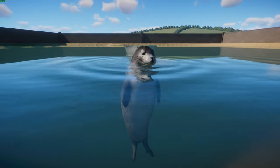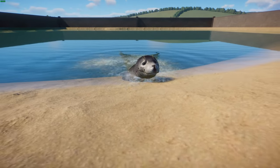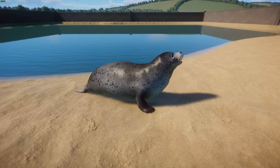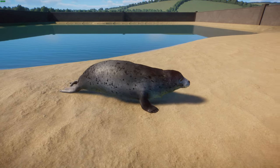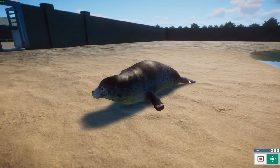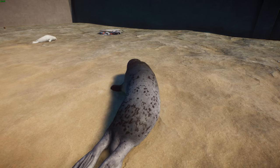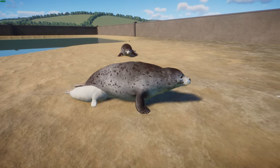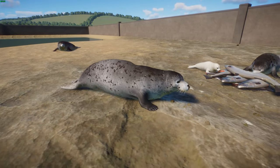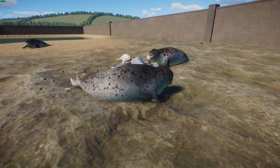In terms of size, spotted seals get between 81 to 109 kilograms and measure about 1.5 to 2.1 meters — roughly the same size as a harbor or ribbon seal. The head is quite round with a narrow, dog-like snout, a relatively small body with short flippers that extend behind the body to act as rudders. They have dense fur varying from dark gray to white and silver, with dark irregular spots giving them their name. Males and females are similar in size, males perhaps slightly bigger. In areas where habitats overlap, they can be confused with harbor seals.